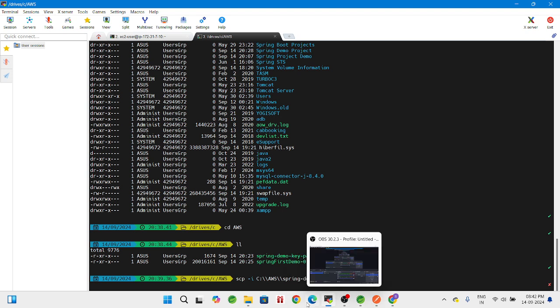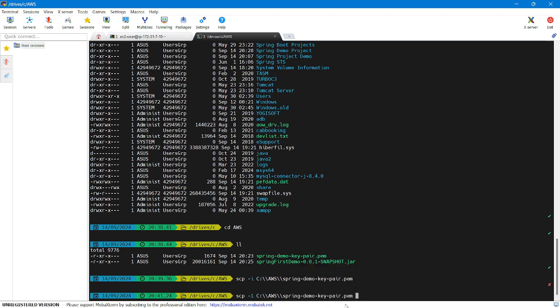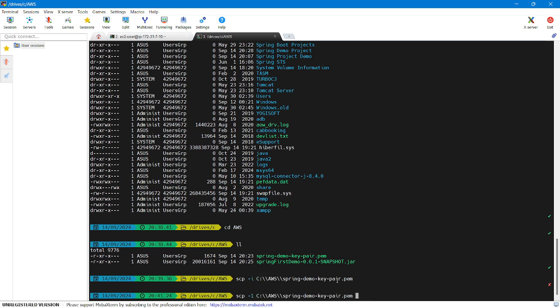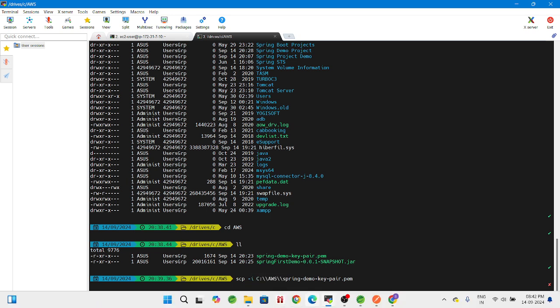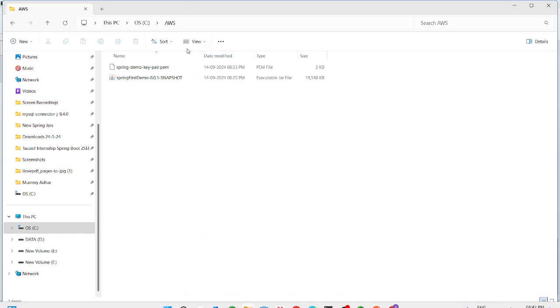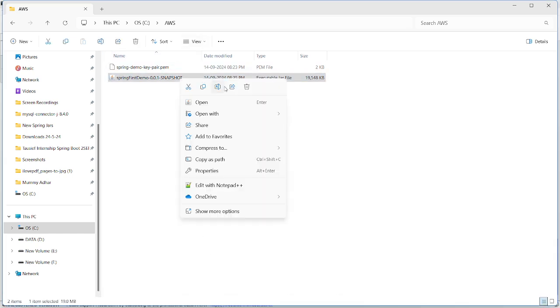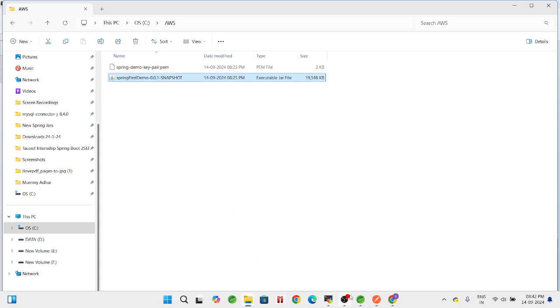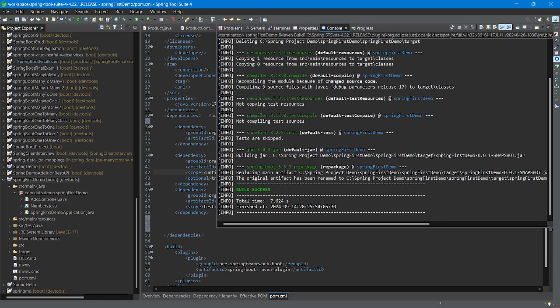Now we are going to paste the name of this file, or just copy it from here.